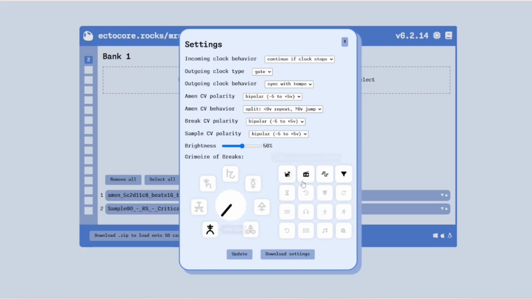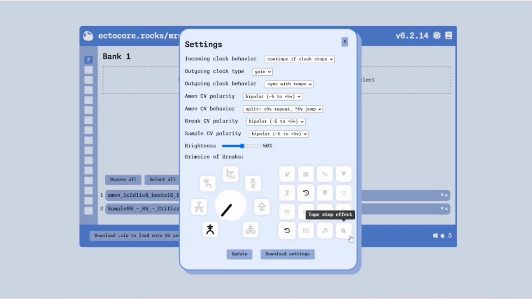So if I have this rune set only to time stretch maybe and reverse, when I have the knob turned here and I turn the break knob, these are the only two things that can happen. And the higher I turn the break knob, the more likely these things are going to happen. So what I like to do often is have the runes go from less to more effects so that my knob itself, I kind of know what's going on. But you can also keep track of these and be very diligent on how you want your effects to go.